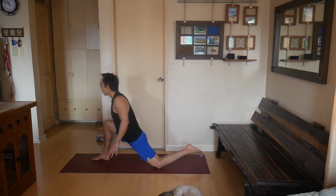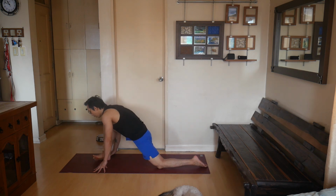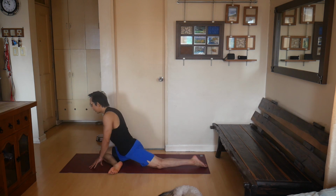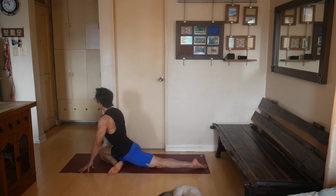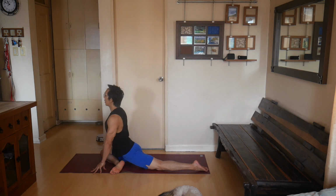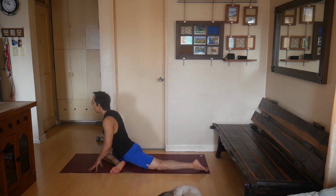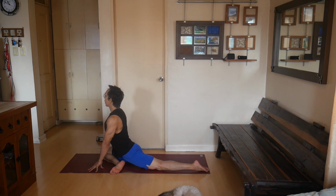Now from here, lower the foot, lower the hands on the floor, and then heel toe the right foot towards the left. You lower your right hip on the floor, and then turn your left thigh bone in. You pull your right sit bone back, and then walk your hands beside the hip. Be as upright as you can, but if you feel compression here on the lower back, you just have to lean forward a little bit. Now stay, breathe, and try to sink your hip as low as you can.